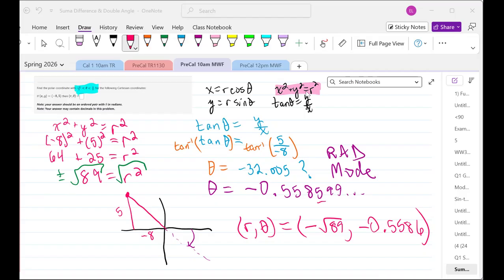We used tangent theta equals y over x because this was a formula that used y, x, and tangent. We did have the radius, but we didn't know if it was the positive or negative radius. That's why I didn't use the first two formulas, because knowing whether it was positive or negative would change the theta values that I would get. The tangent theta equals y over x formula already follows the restrictions that they put on theta. Inverse tangent only spits out angles between negative pi over 2 and pi over 2. So that's why we use the tangent formula.